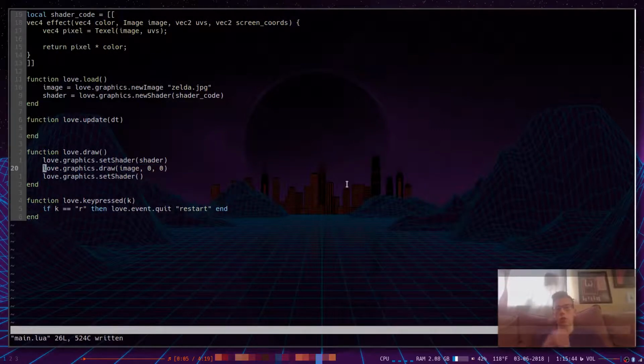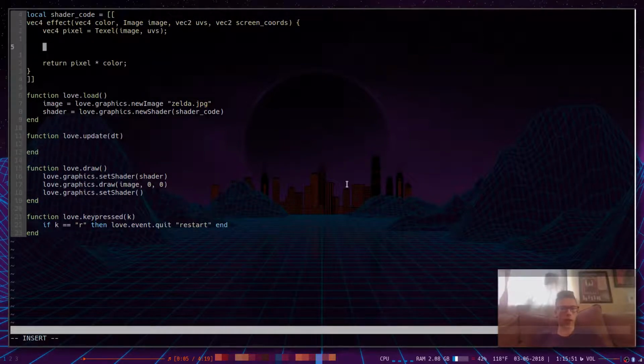This opens us up to a lot of really interesting things that we can do. For instance, let's say we want to make the image black and white. We want to make our entire game black and white. To do that, we're just going to take the average of the three pixel values: pixel.r plus pixel.g plus pixel.b, sorry. And to take the average, of course, you add them all together and then divide by 3.